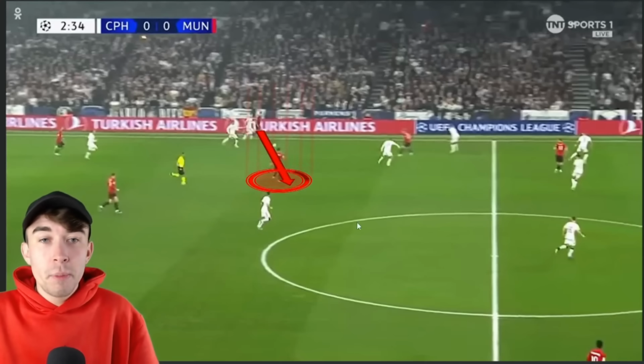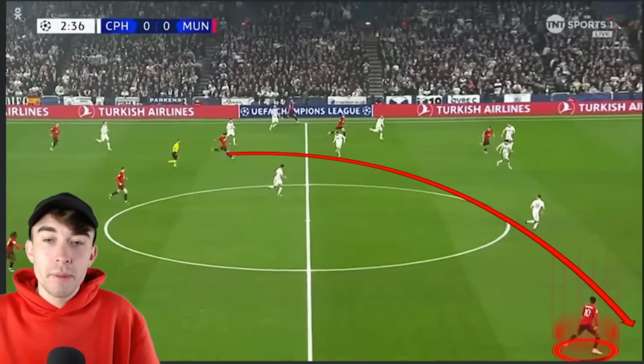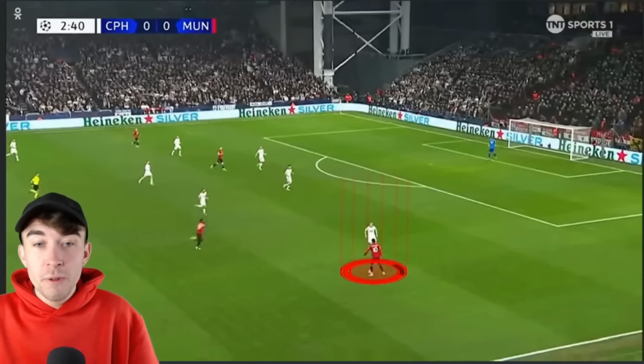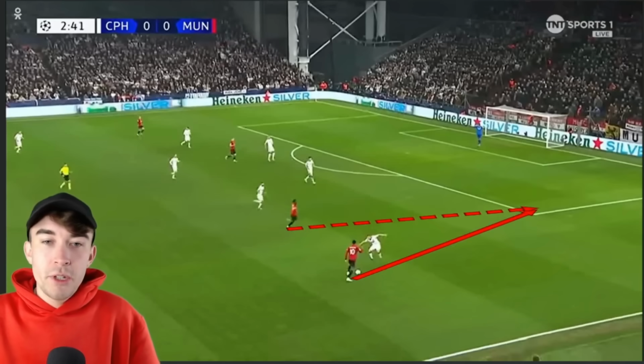And when you've got a good ball carrier like Dalot, it makes space. He carries the ball forward. Bruno Fernandes gets the ball in space. Plays a really good switch pass out to Marcus Rashford. This touch is beautiful from Rashford to kill the ball. It's absolutely beautiful. We can now see that Wan-Bissaka is going to make the overlapping run into this position here, and suddenly this looks like a counter-attack.